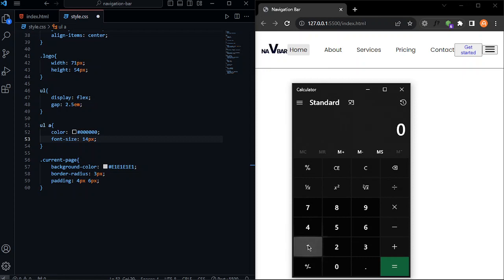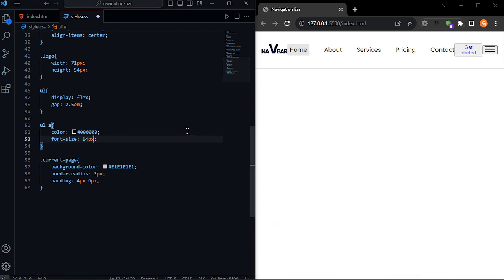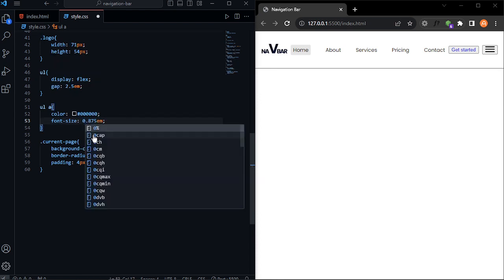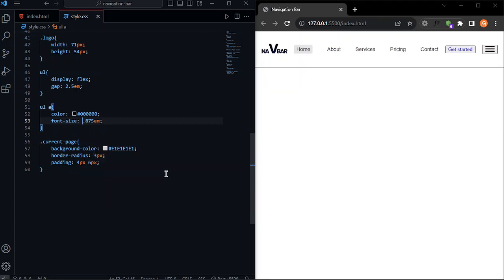Instead, we're going to use a relatively better value, which is em. And to convert pixels to em, we can divide them by 16. That is 0.0875. So we can say 0.875 em. And this should give them the same as 14 pixels. But if a user goes and changes their sizes, it should be able to scale properly. That's all. By the way, you can use decimal points without the zero here. It's the same thing in CSS. If we save it with zero, it's the same. Without zero, it's the same.